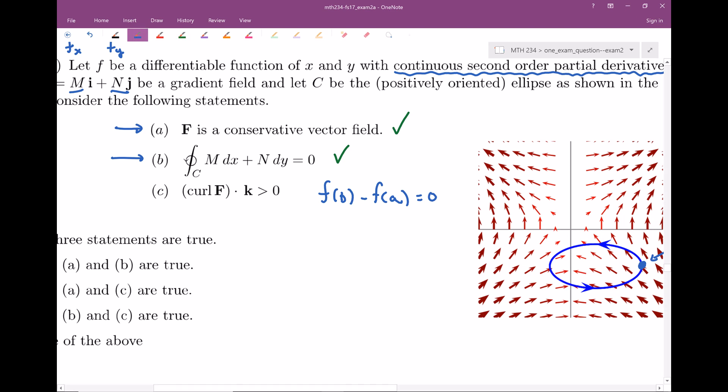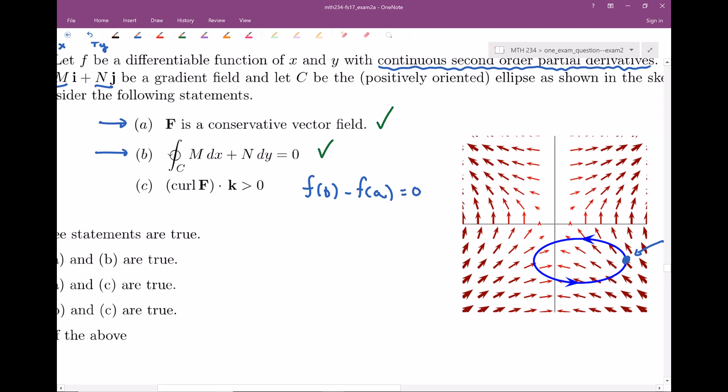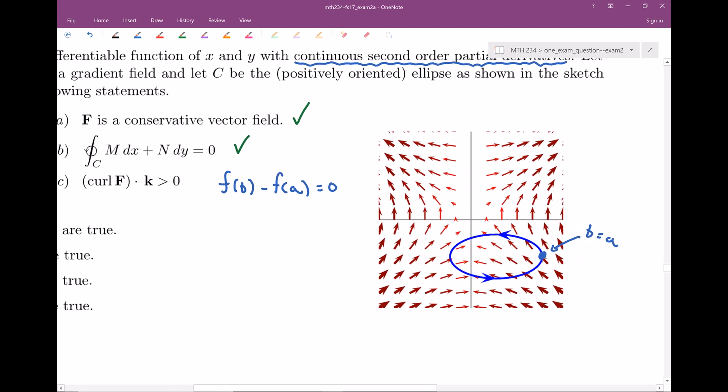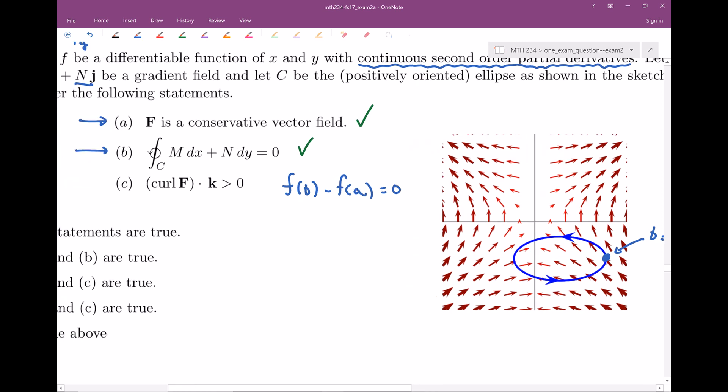Notice, too, that they were a little bit nice in this case, even if you forgot about that caveat about having continuous second order partial derivatives sort of deal, you would still get the correct answer. So long as you were thinking about the fundamental theorem of line integrals and the fact that you start and end at the same spot, you're over a loop or a closed curve, you would get out zero. And so yes, you would get the same answer even if you forgot that there was this extra caveat to applying the fundamental theorem of line integrals.